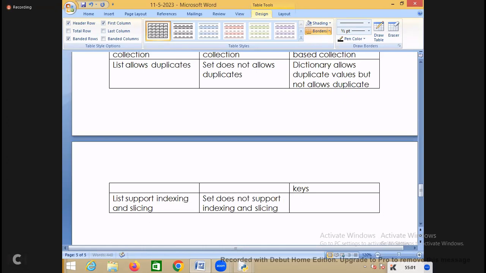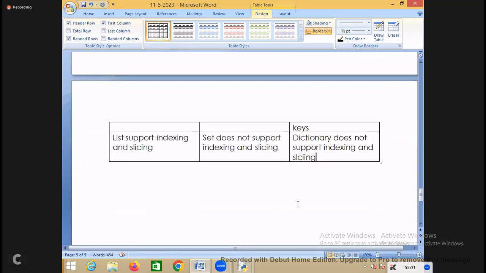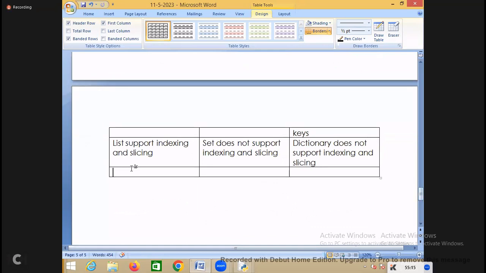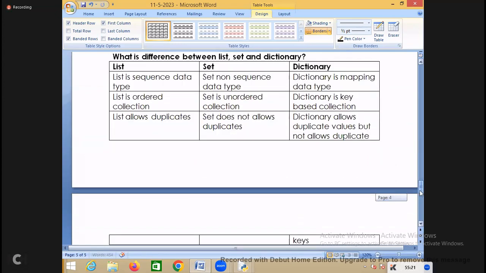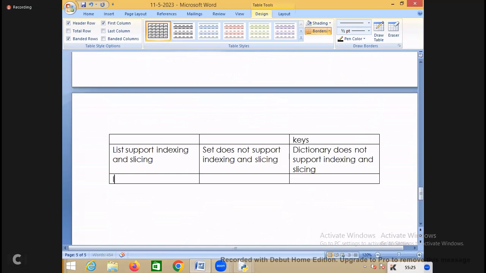Okay, dictionary even doesn't support indexing and which one? Slicing. Not support indexing and slicing. This is an ordered collection, means insertion order is what here? Preserved, right?